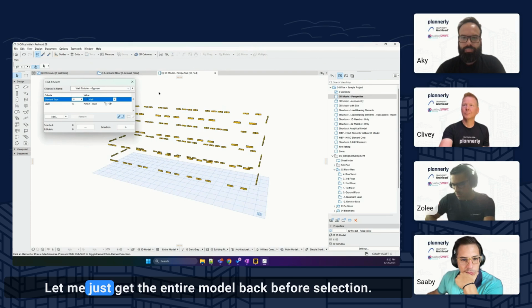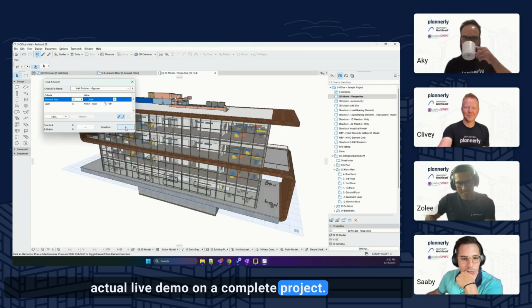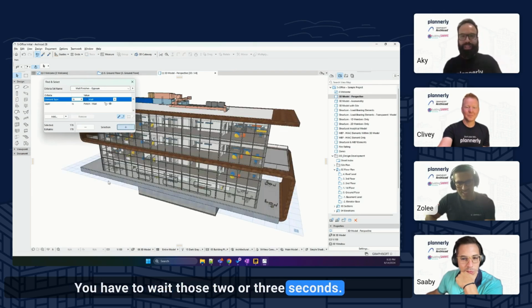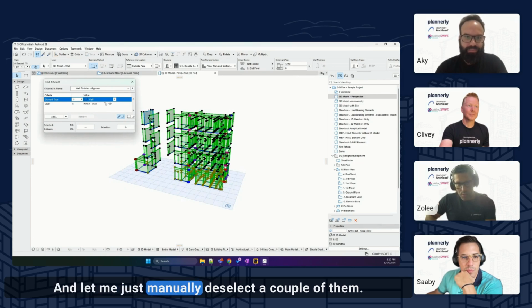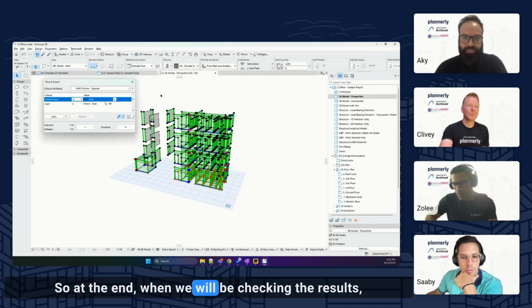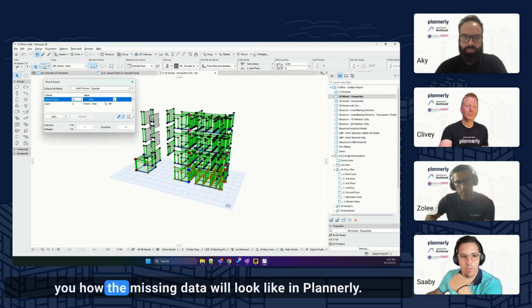The same goes, for example, for wall finishes. Let me just get the entire model back before selection. This is the magic of doing an actual live demo on a complete project. You have to wait those two or three seconds. We see that we have 178 wall finishes, and let me just manually deselect a couple of them. At the end, when we will be checking the results, we also want to see some missing items, to better show you how the missing data will look in Plannerly.